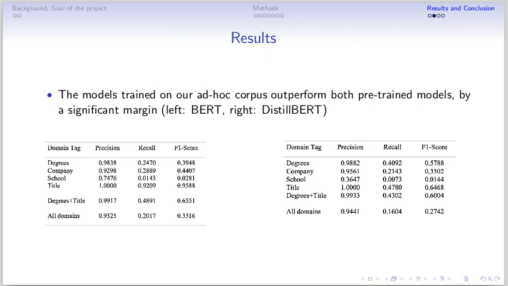We decided to train our own models using the recent deep learning approaches of BERT and DistilBERT. And on this slide, you can see the results. BERT on the left and DistilBERT on the right. We can see that both models outperform the pre-trained models in precision on titles and organizations like companies and schools. However, both do less well than the pre-trained models in recall. Additionally, these models are capable of recognizing entity types that the pre-trained models cannot recognize. We have therefore the advantage that we can define the entity types that are most suitable to our project.